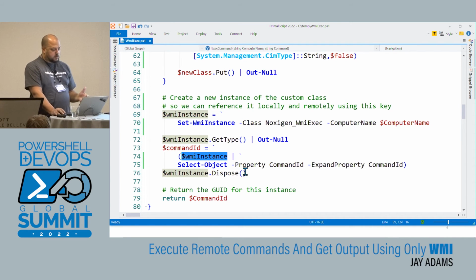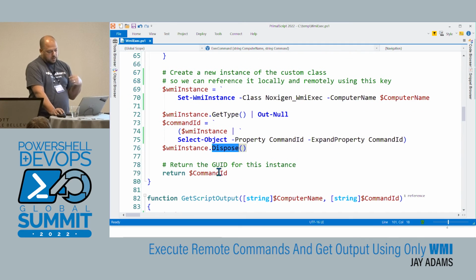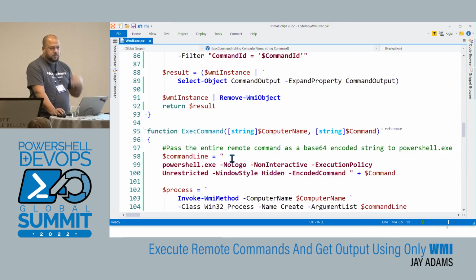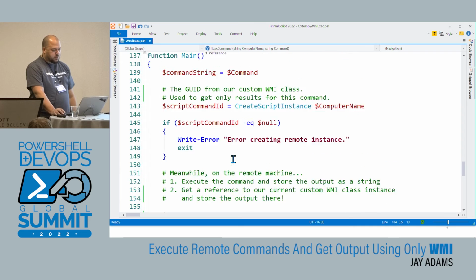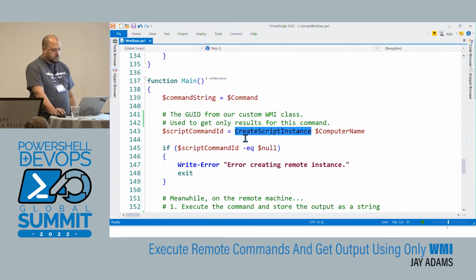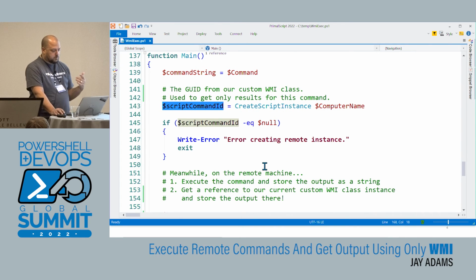So we use Win32 process and we call the create method on it. And so we create a remote process, and then we pass it this command line, which includes the PowerShell call and then all the encoded command that the user passed in. And then we execute that remotely, and then we start waiting for the results back. So you remember when it was showing the PID and it says waiting for the remote results. So we wait a couple minutes here for that to execute. And then while we're doing that, each loop, we're just querying Win32 process to see when that PID is done. All right, once it's done, we'll let the user know.